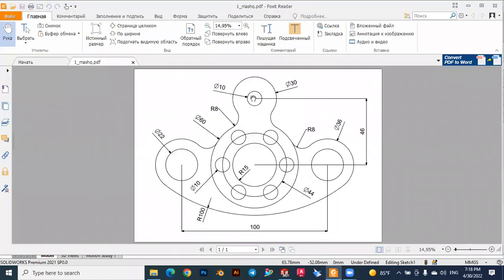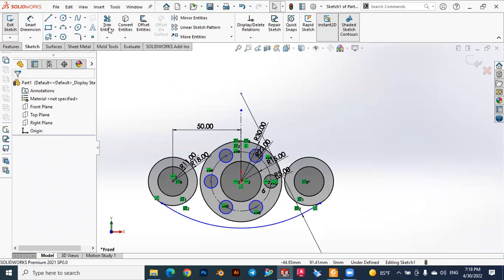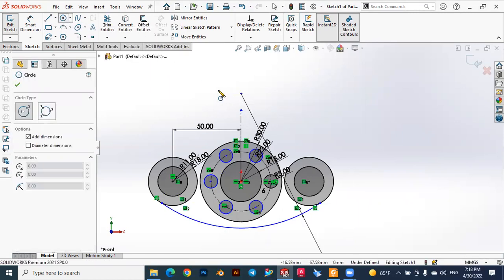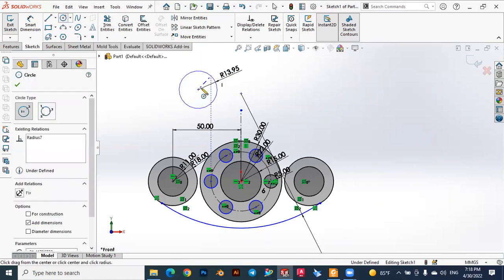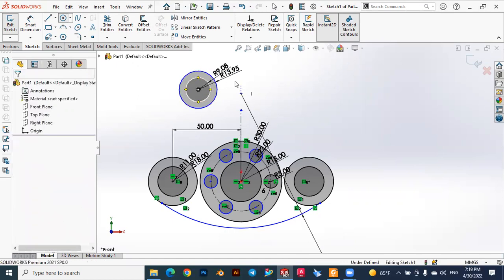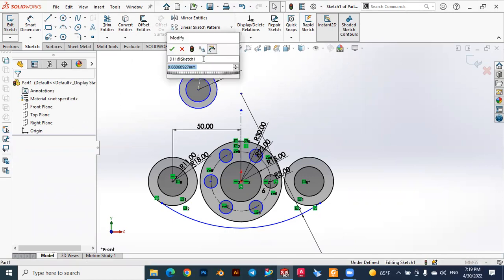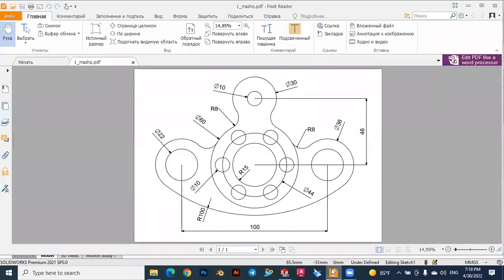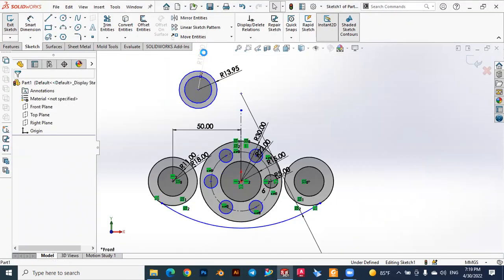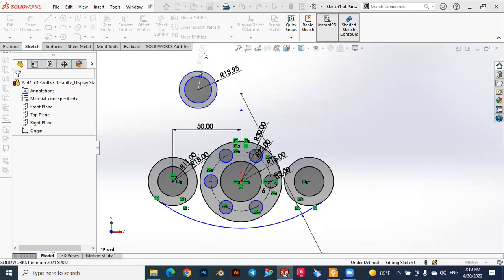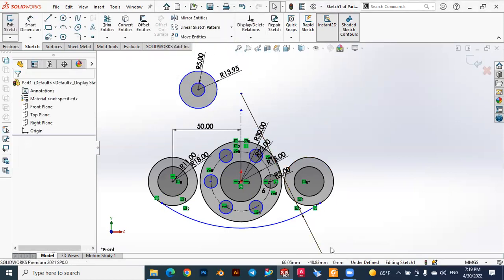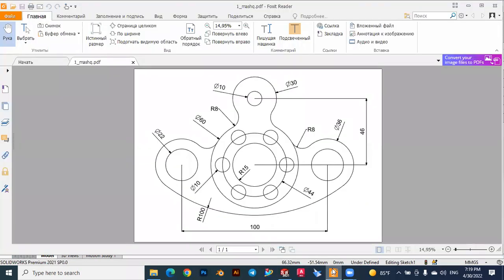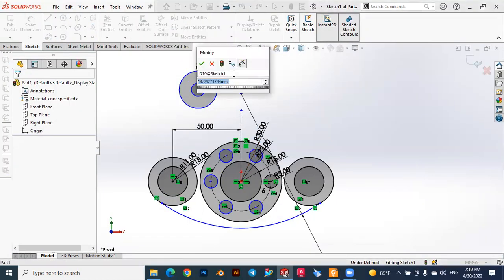Here we also have two circles with the diameter of 10 millimeter and 30 millimeter for the beginning. So let's define the sketch, two circles at any point, like this and this one. Let's define the circle. The smaller is the 10 millimeter of the radius. Let me check one more time. No, this is a 5 millimeter radius, and the bigger one is the 15 millimeter radius.